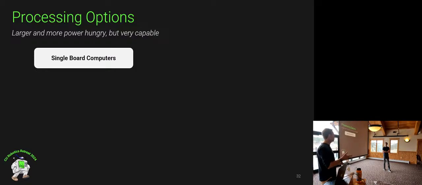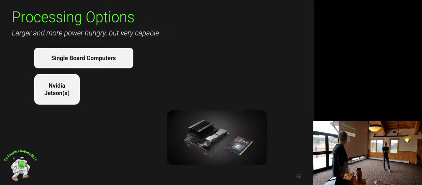A lot of times you're going to have sensors that might be really low level, and they'll need I2C or SPI. I2C is inter-integrated circuit communication, and SPI is the serial peripheral interface protocol, which allows you to communicate between microcontrollers and sensors. But we're going to first just talk really quickly about some single board computing options.